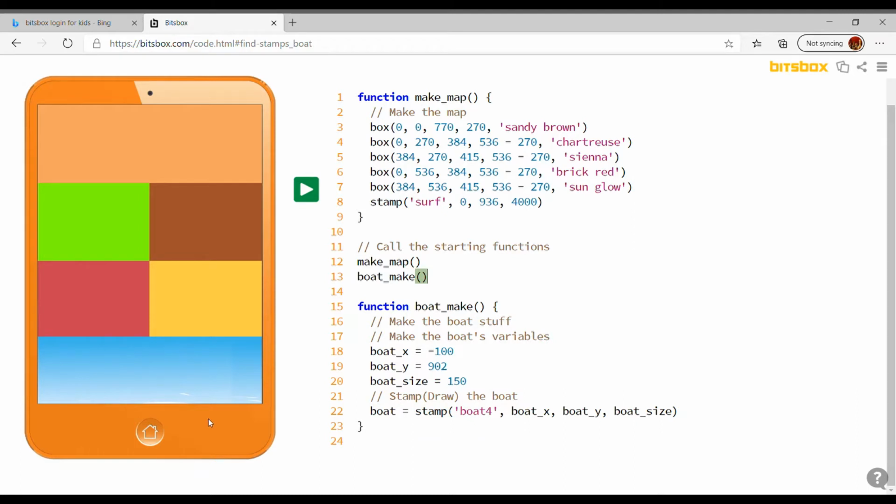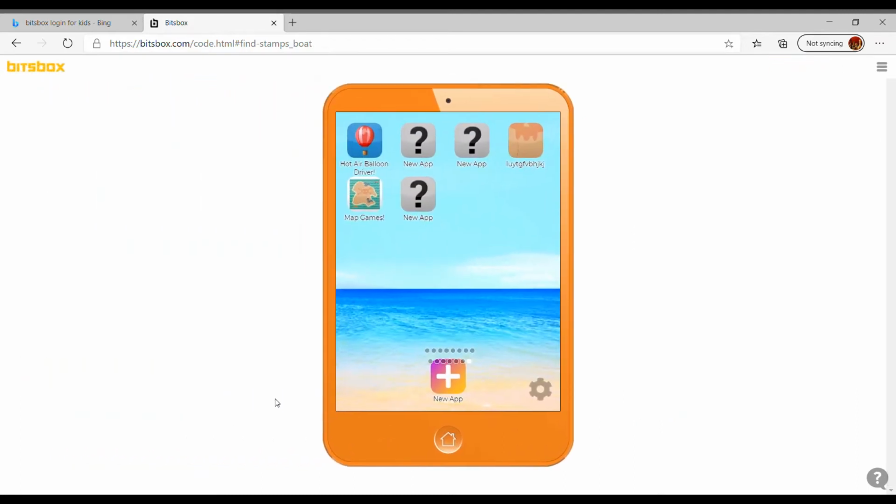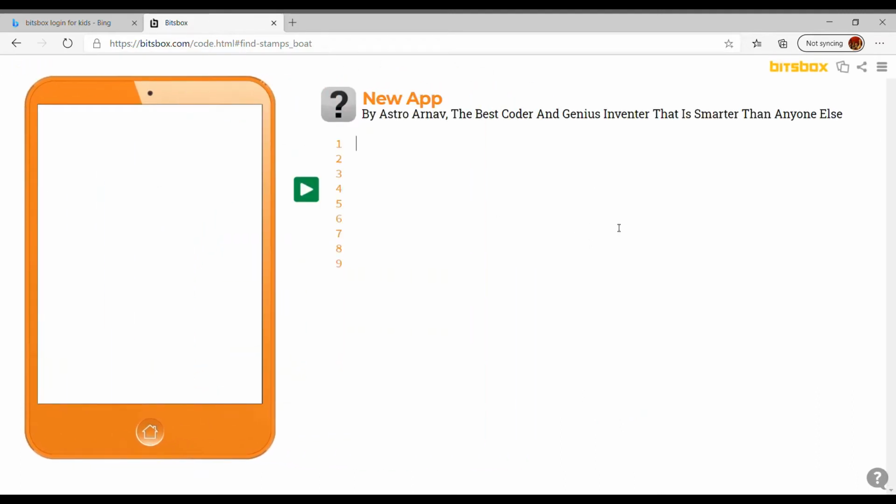Now, what is a loop? A loop is something that goes over and over and over. It's a control command. There's different kinds of loop, but the main loop is this.